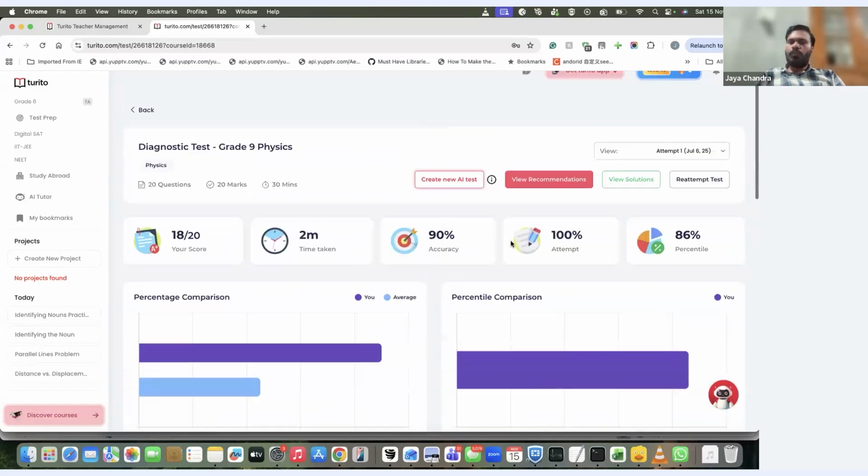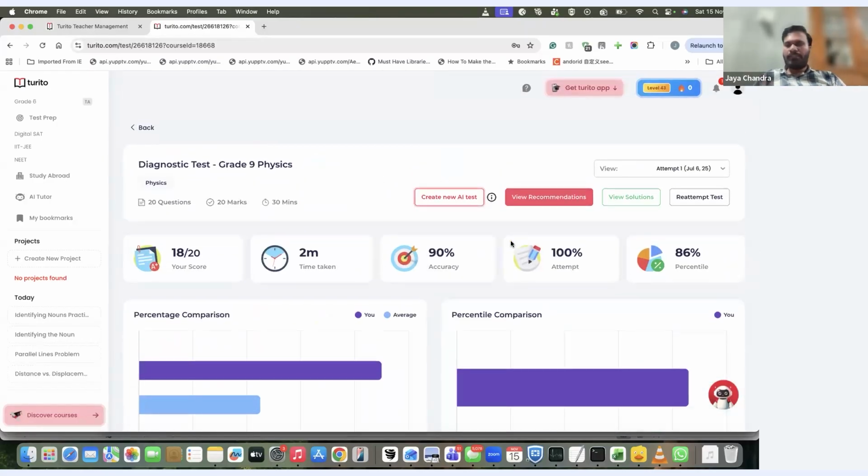So the student has more visibility. Similarly, all the details will be available in the parent app as well. All the metrics which we show in the student tab, the same metrics we have seen on the learning outcomes page, will be available in the parent app. So the parent will have more visibility of where my ward currently is. He'll get to see the performance and what he's doing on the platform. Everything he'll get to see.